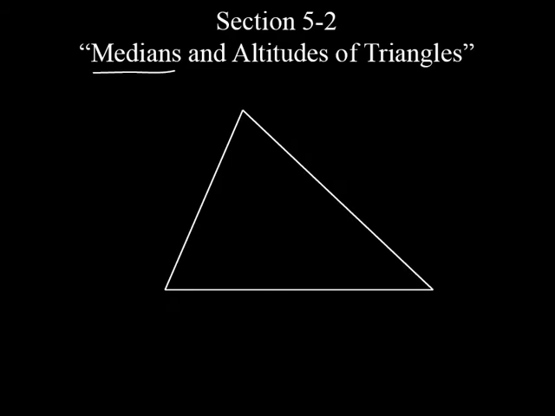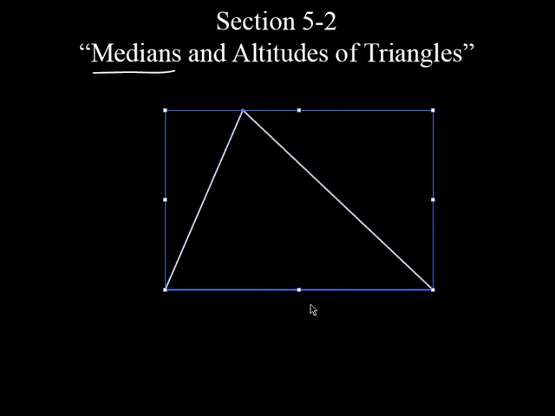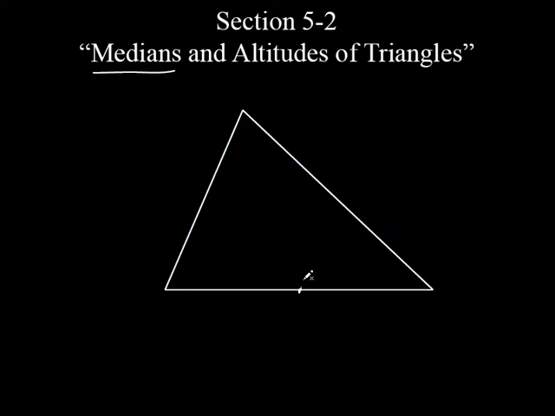So with that in mind, let's go back to our triangle and let's talk about what the median is. The median is a line segment from a vertex, where do you think? Yep, to the middle, to the midpoint. All right, so I'm going to draw a little point right there. That would be the midpoint. That would be a median.